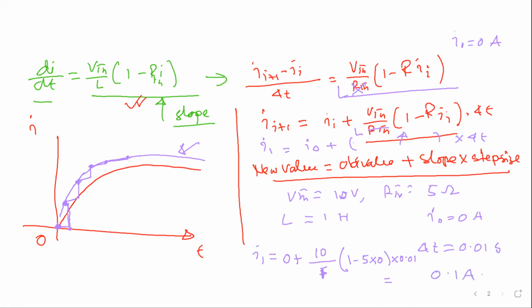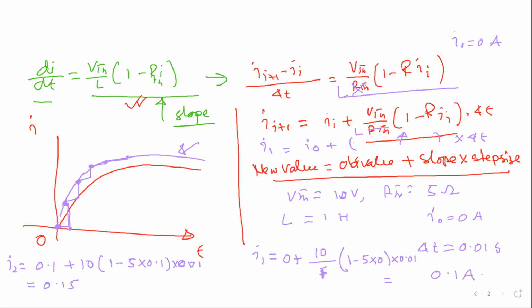Yes, sir. Okay, so if you want to calculate the next value I2, your I2 would be equal to what? Your next value means new value. 0.15. Okay, then old value is equal to 1 plus your VTH divided by L, this is your 10. And in this case, 1 minus R equal to 5. Now your current value equal to 0.1 multiplied by 0.01, isn't it? Yes, sir. And equal to what? Sir, 0.15.